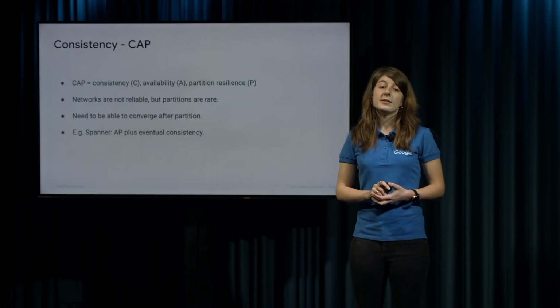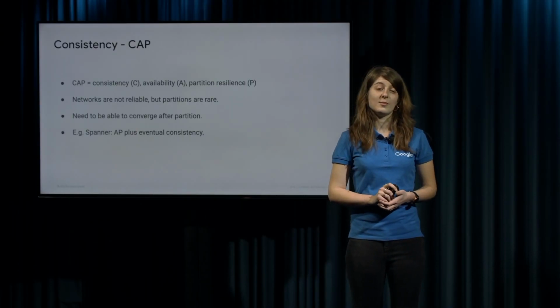Google Spanner does that. So with Spanner, you can say how much stale data you are OK to read. If you can support older data, then the reads are really fast. However, in order to have consistent reads, it is going to be slower because you have to check with all the participants in the system. And this consistency also restricts how much QPS your system is going to be able to handle.